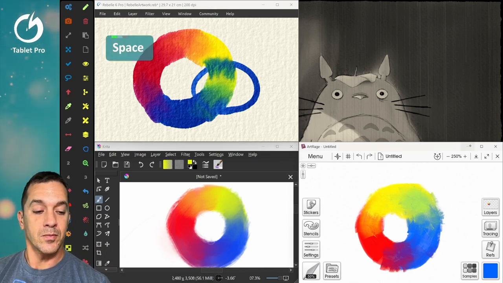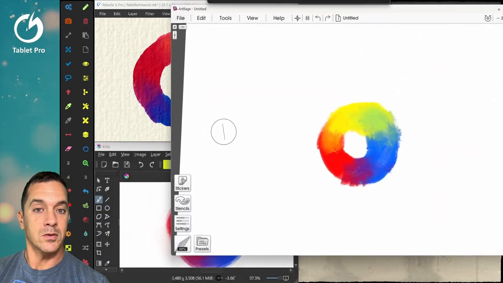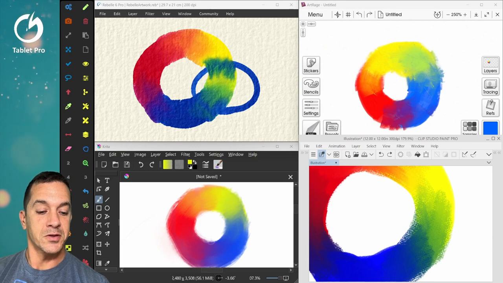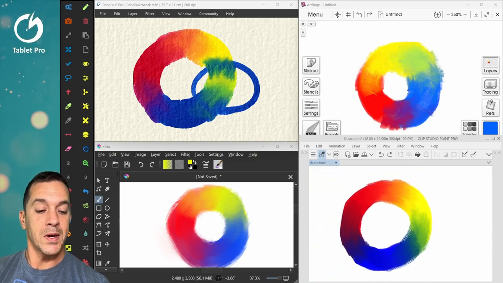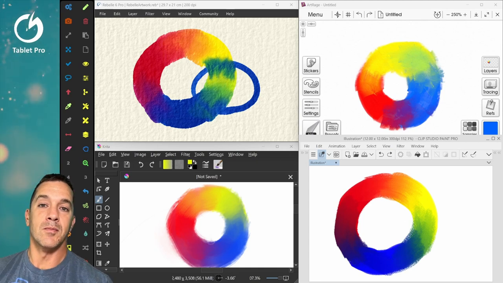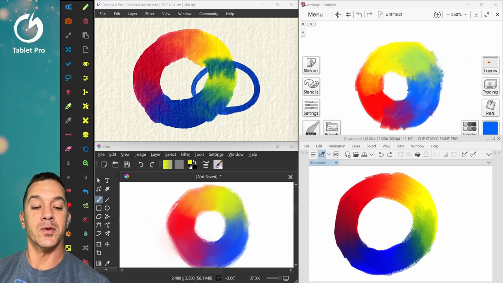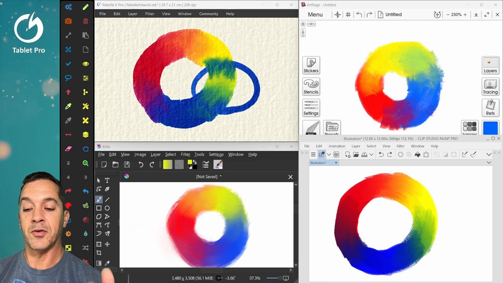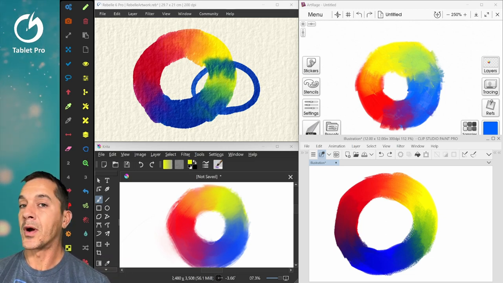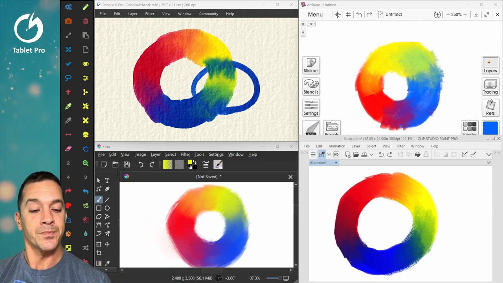All right, let's pop open Clip Studio Paint so you can see this. Now in Clip Studio Paint, this is working really well because I'm using a custom brush made by Kyle. Those of you familiar with Kyle's brushes, he does a lot of Photoshop brushes, and I really like his work. I'll show you which brush specifically I'm using.